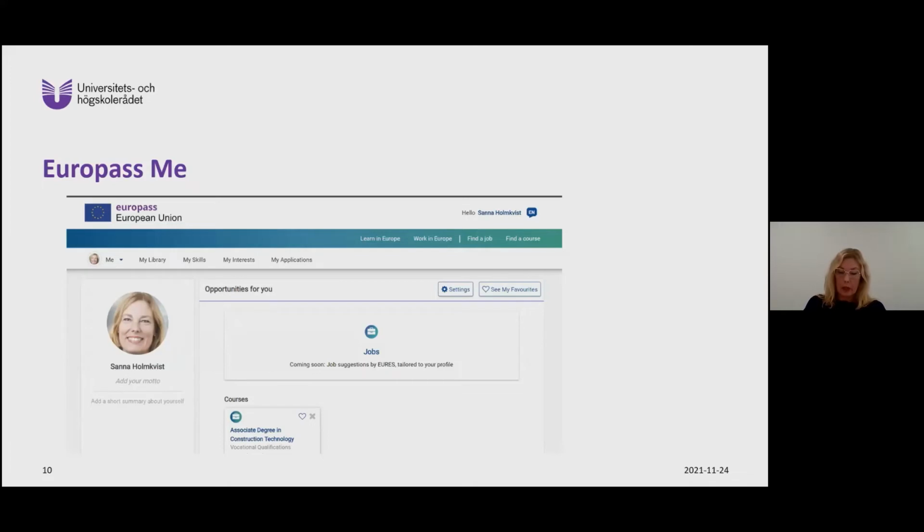Yes, now all the documents in the Europass are on their way to get digitalized. So at the advisory group last week, as I talked about, they told us that next year the diploma supplement, certificate supplement, and the mobility document are going to be digitalized, and you're going to be able to upload them in Europass then with the digital sign credentials, or perhaps the mobility document is going to be a credential in Europass.